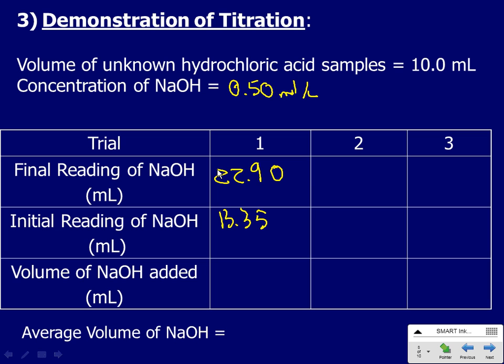Get that out of the way. Now, I do not need to reload. If I'm at 23, I'm going to be down at 33. I only have to reload if I'm going to go beyond 50. So now, my next initial reading is 22.90. So I'm not going to reload. I'm just going to keep titrating. That way you can do a bunch of titrations in a row fairly quickly.